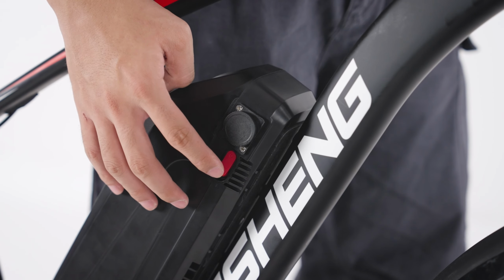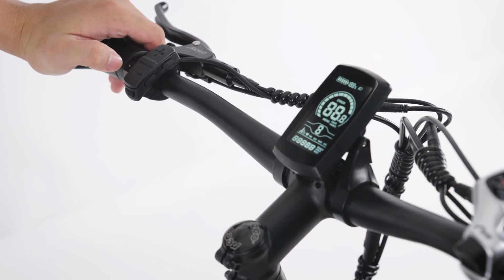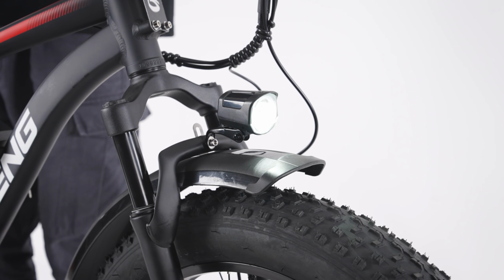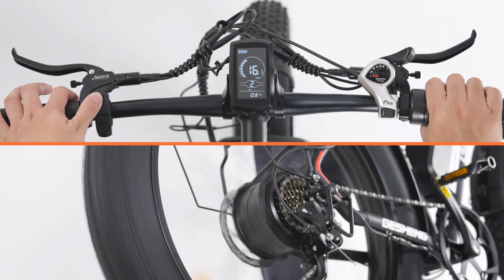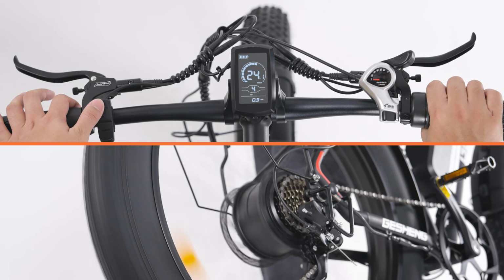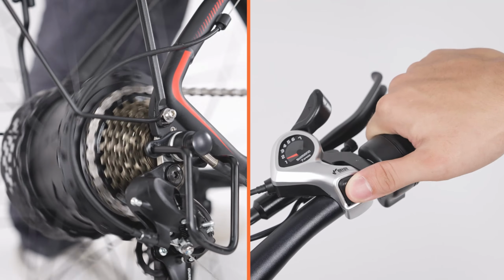Turn on the battery. Turn on the LCD dashboard. Test the throttle. You can press the plus/minus button to adjust the level of pedal assist from level 1 to 5. Test the gear shift.